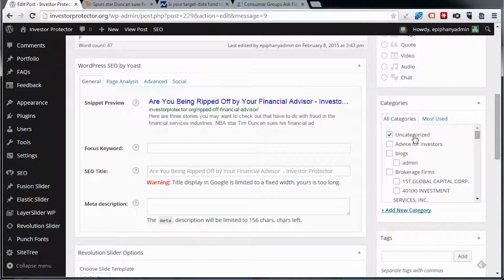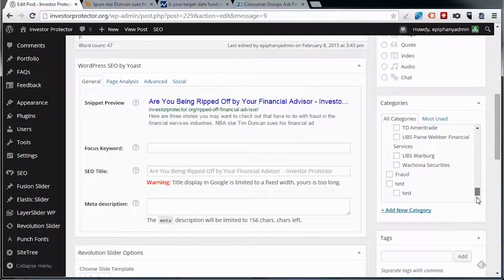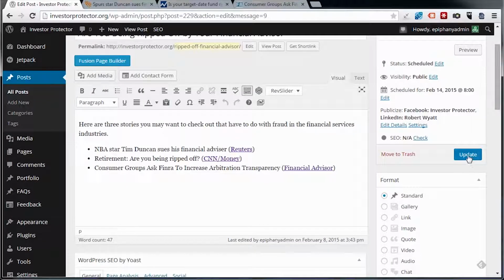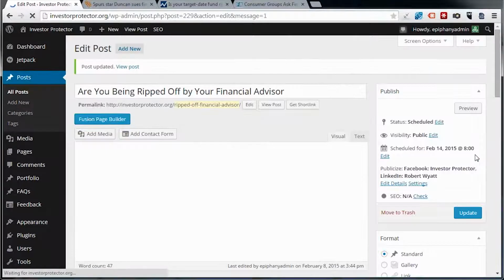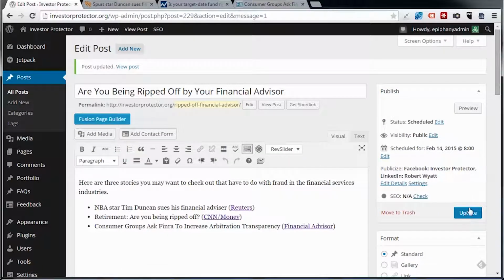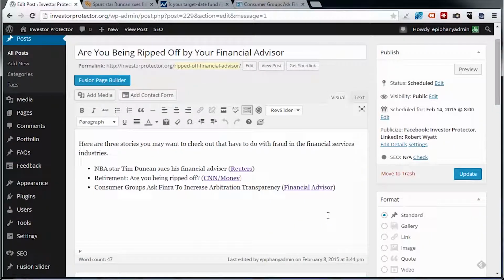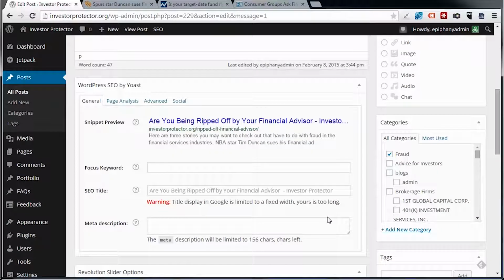This went into an uncategorized category. This is a website where I actually have to clean up some of the categories and get rid of some things that are not actually going to be used. Uncategorized is not where I want this one to go, so I'm going to put it in the fraud category. And I will need to update the post once I make that change. You'll notice my button changed from schedule. It was originally published, and then it became schedule once I played with the scheduler, and now it became update because it knew that I had already scheduled it, so I'm just updating the contents of the post.